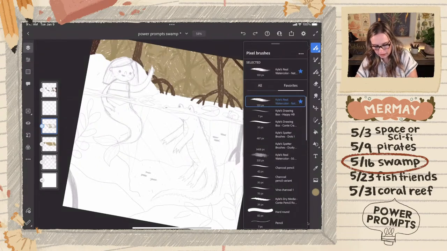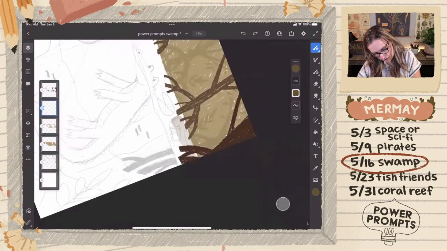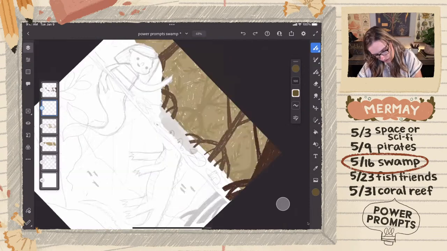So let's take this color. Actually, let's close the color wheel here and let's grab this color. And I'm going to saturate and darken that. Let's see. And is this an empty layer? It is. Okay. So let's try to throw in the watercolor color. And I'll probably do another layer as well.